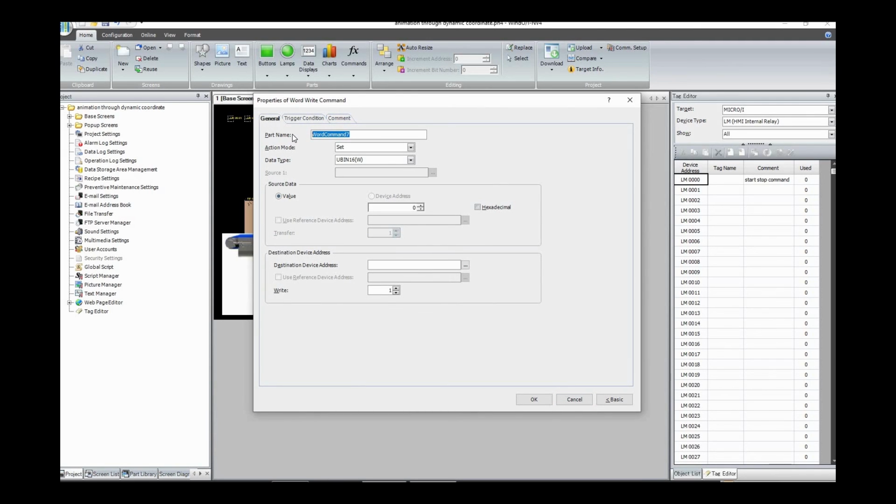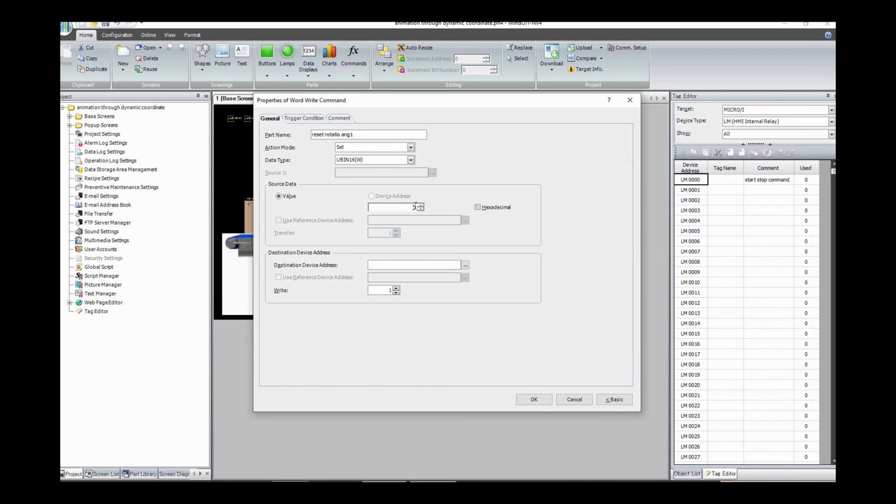This is reset rotational angle, but just now we already have one with this name, so let's call it reset rotational angle 1.